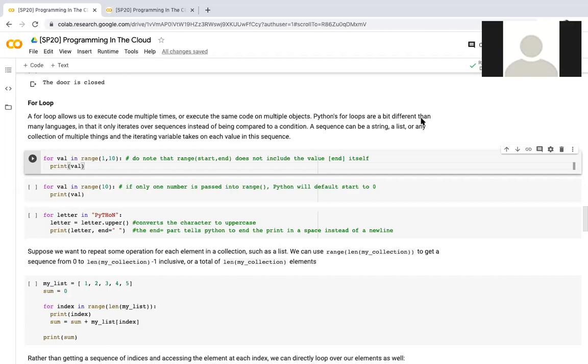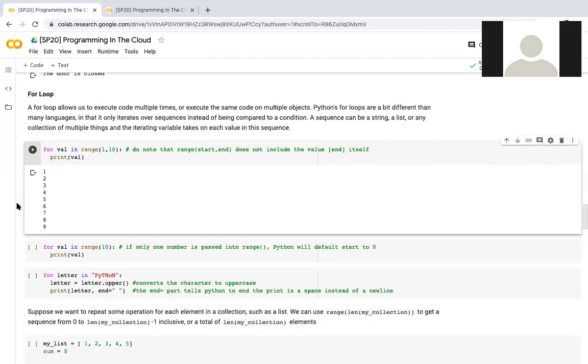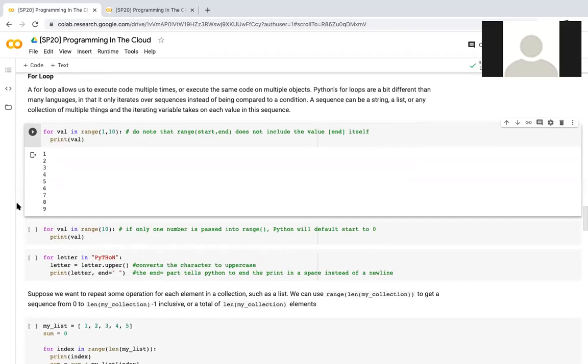And then for every single one of those, we're going to call that value val. So val will begin with the value 1. The next time we go through our for loop, it's 2, and so on. Now, a feature of range is that, for ease of speed, since many people just want to begin from 0, you can just leave out the first number if you want to start from 0, and then it will assume that the starting value is 0.